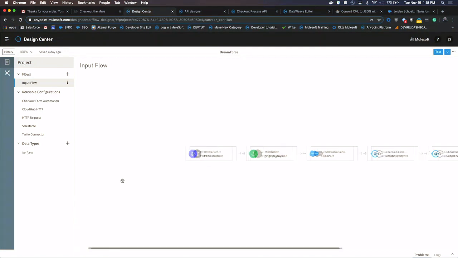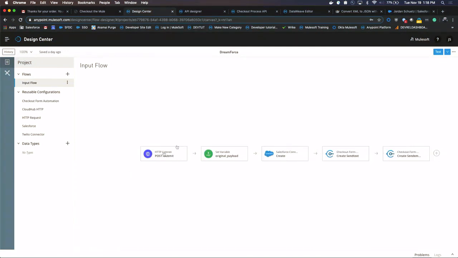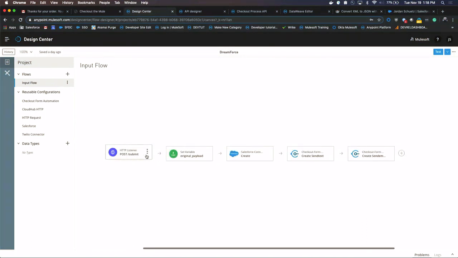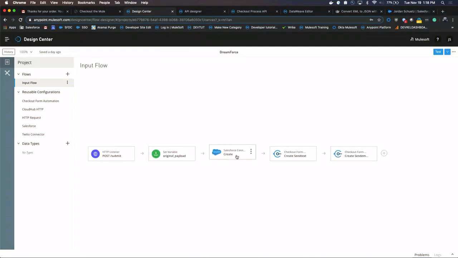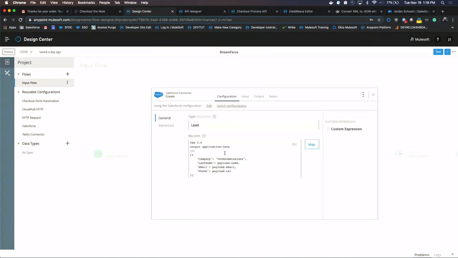And so what we can see here is that this is exactly what we did. So we have an HTTP listener that's listening to the endpoint submit, and then whatever data comes through, we're storing it as a variable. And then all we had to do is to basically add data to Salesforce. We create a Salesforce component, and we basically selected that we wanted to add a new lead to Salesforce anytime this endpoint was triggered. So you can see here that this is how we formatted the message. So it's simply an array with some information. And this is the data that got sent to Salesforce.